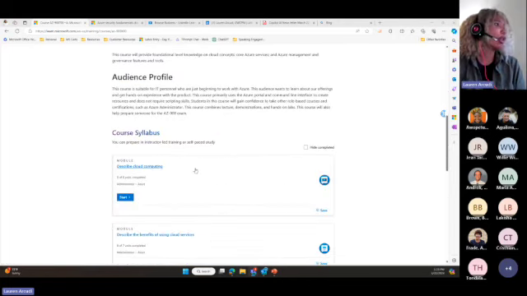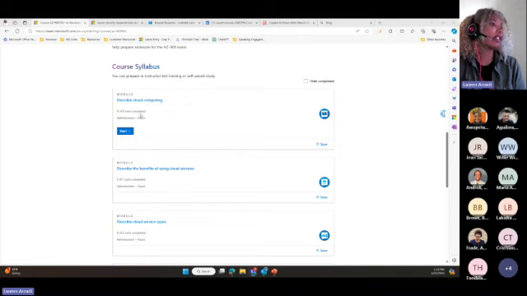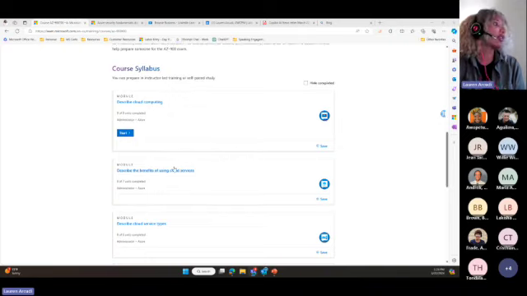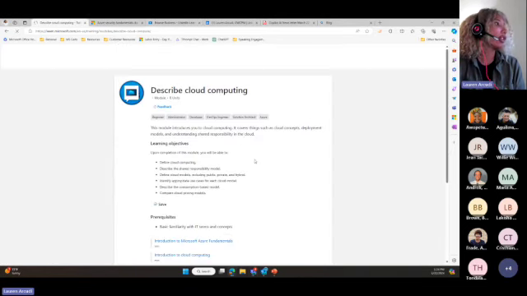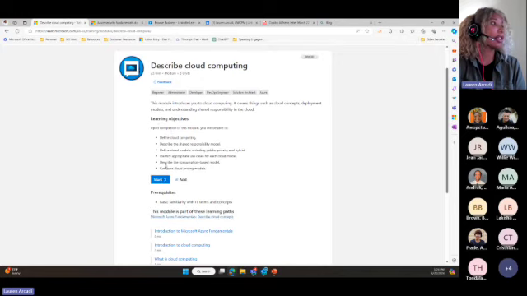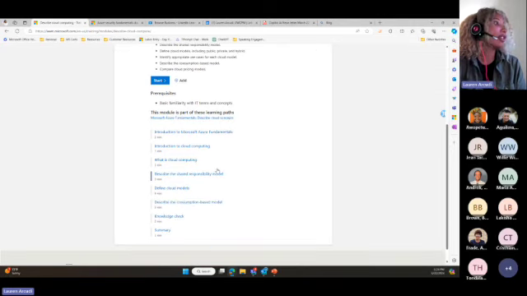Within this learning portal, it'll also tell you how many units you've actually completed within the module. You'll go from one module to the next, so on and so forth. So we'll take you through this quick demo. So we'll click start. So within cloud computing, it's going to share with you what the learning objectives are. What are you supposed to actually learn and take from this learning platform? These are some of the prerequisites they recommend that you have.